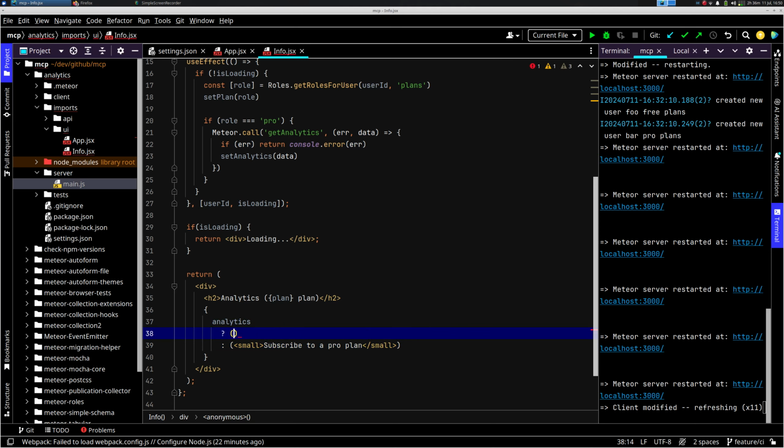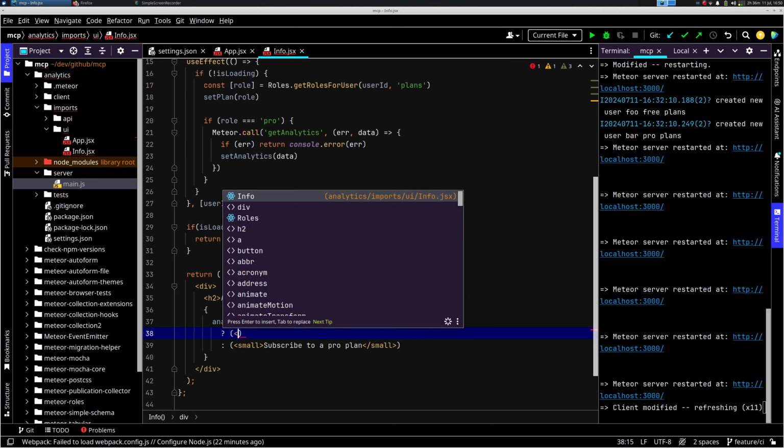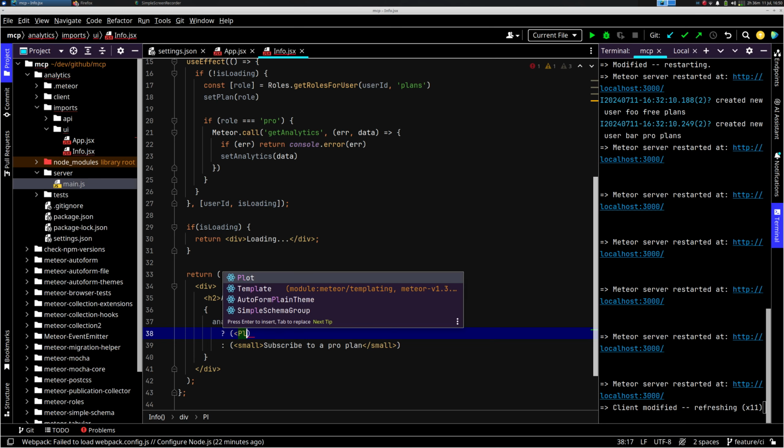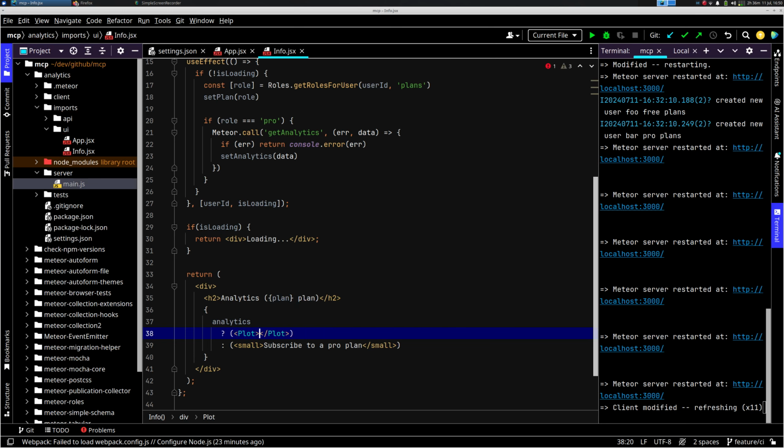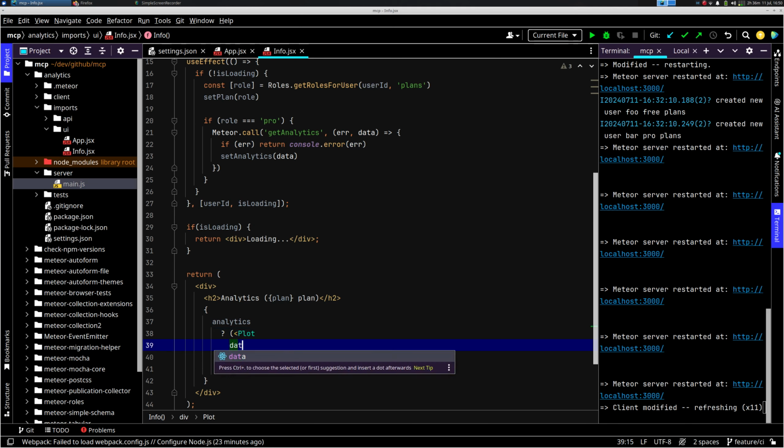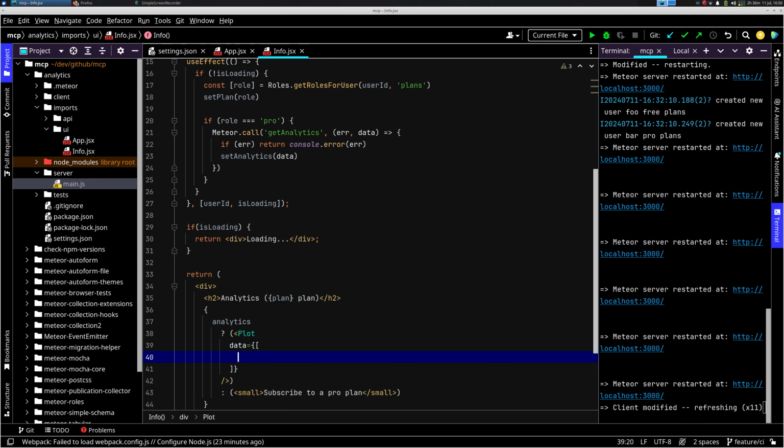And if there is the data, then this plot is a self-closing component. So this plot gets data, and this data is an array, and this has an x-axis, and this is our analytics.